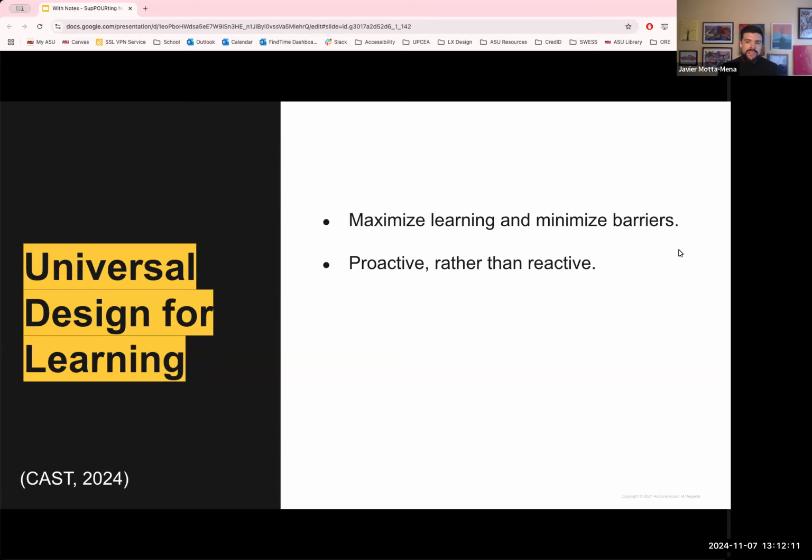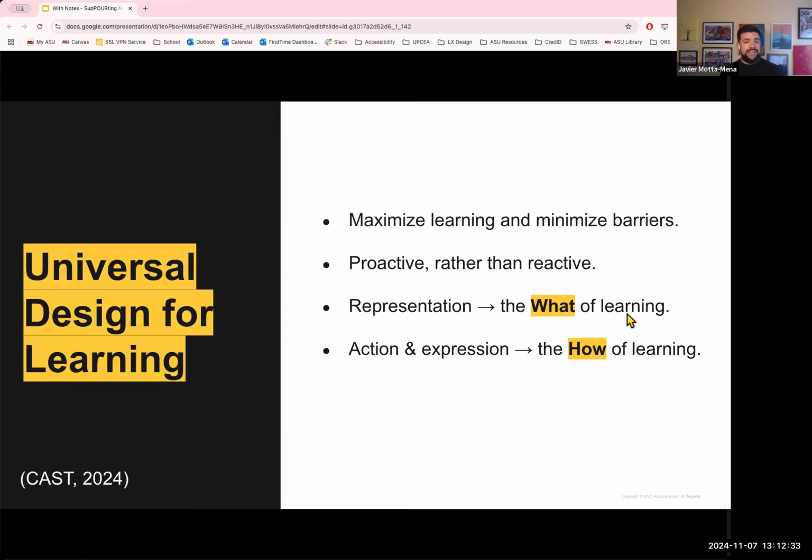So, 3 principles of UDL. The first one is representation, or the what of learning. This is related to understanding and processing content. To give you an example, if you were to provide multiple ways for learners to perceive information, maybe in video format, maybe in written format, that would be an example. The second principle is action and expression, or the how of learning. That relates to learners demonstrating what they know. So if you give learners the ability to demonstrate their creativity in multiple ways, that would be a way of aligning to that principle.